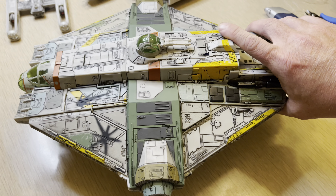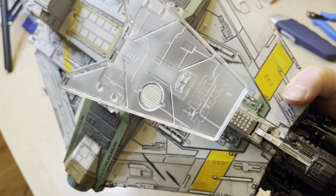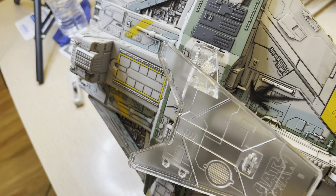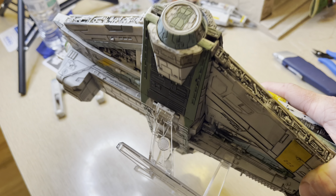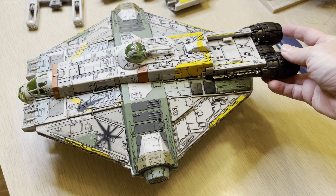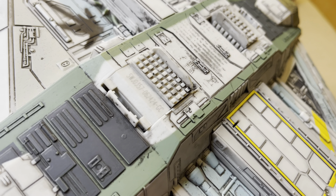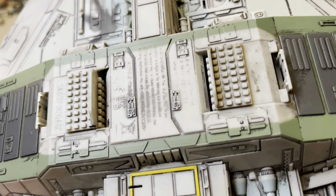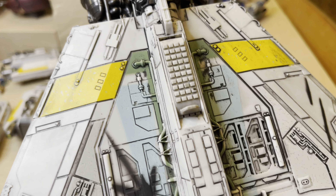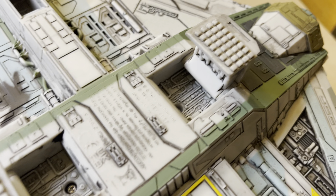There we go, and this opens. This is pretty cool. Here's the stand underneath the Ghost — we didn't get that last time. See the landing gear cup comes out; there's a lot to the ship. It's hard to film with one hand, but underneath you can see where the stand fits in. Off to the side, left and right, there's the landing gear that comes out.